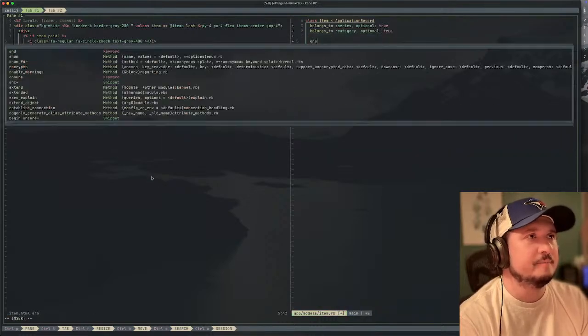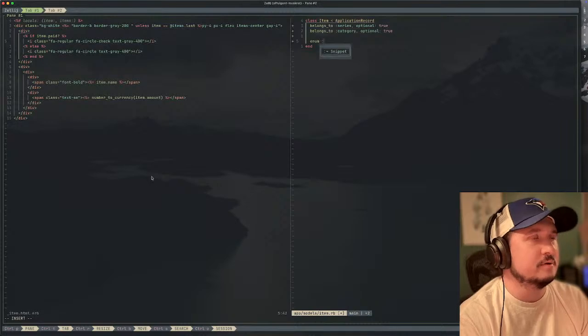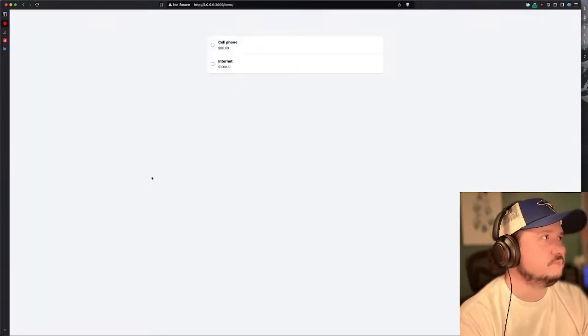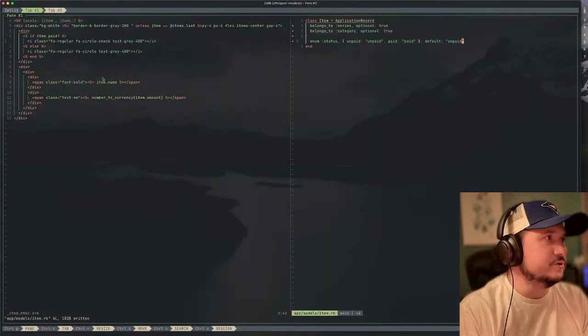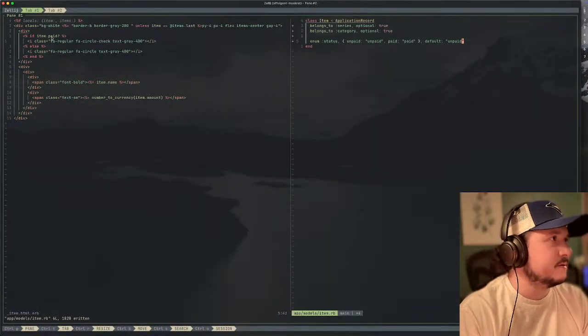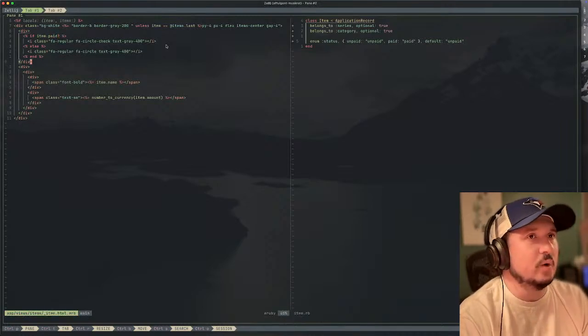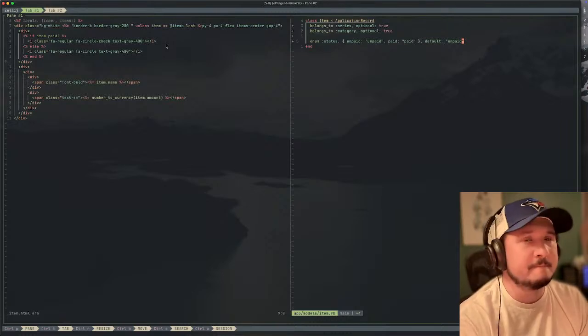And enum, status, unpaid first, unpaid, and then paid. Default will be unpaid. So now we can just use this paid method, which Rails automatically provides when you set up an enum.